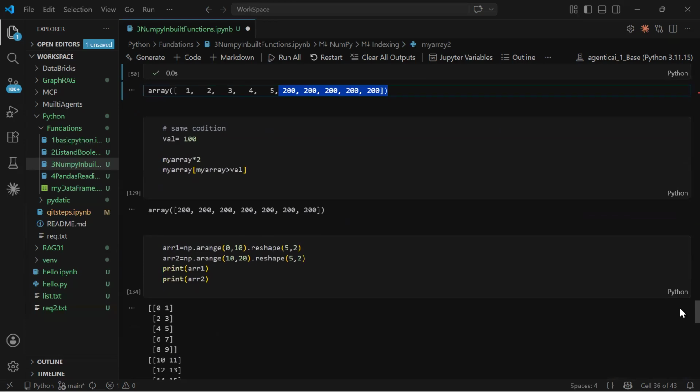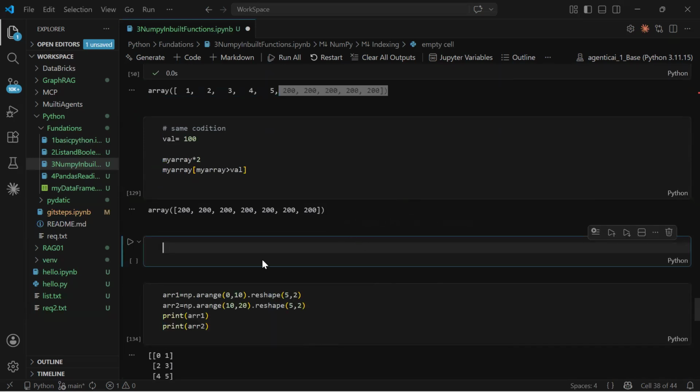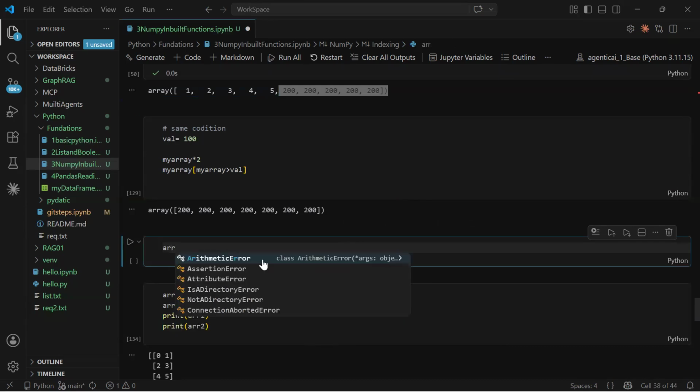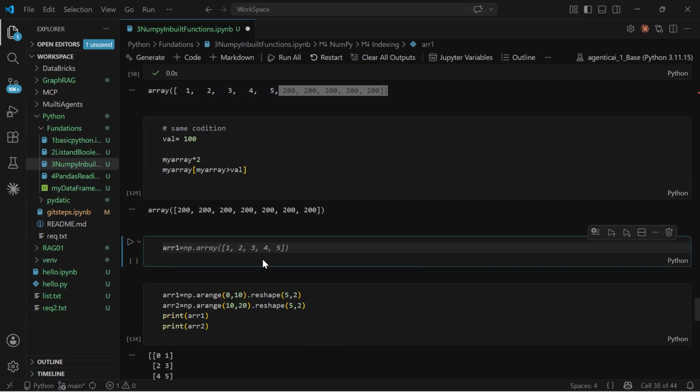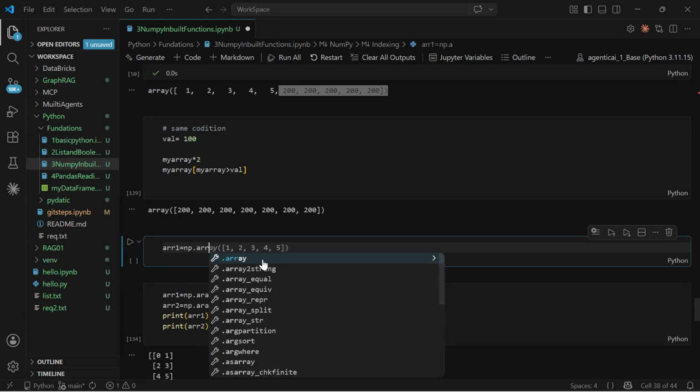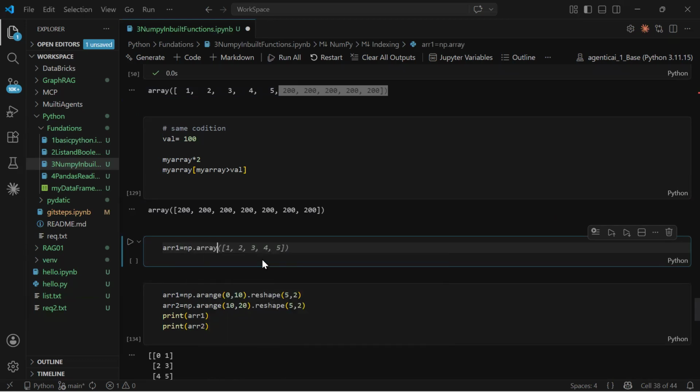Reshape. Let us try to understand. Let me give an array, AR1. I'm giving different names. I'm going to declare np.array starting with random numbers, picking from 0 to 10.